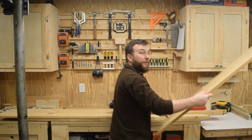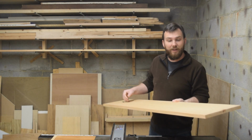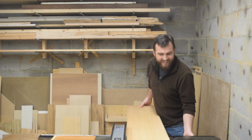And now we can head over to the table saw. I saved money on the boards by not buying S4S, surfaced on 4 sides, but that means I need to finish up the milling process. It does have one straight edge, so I can rip a parallel on the table saw at 9 inches.